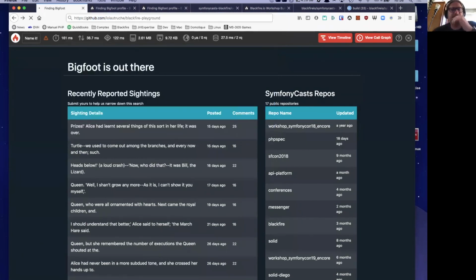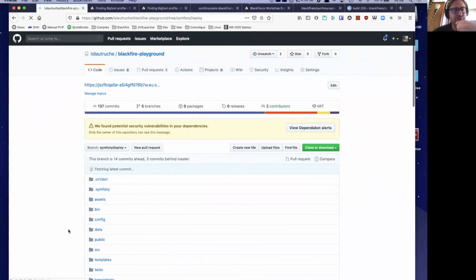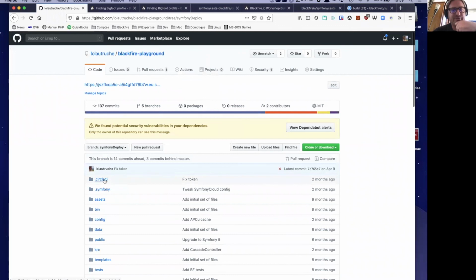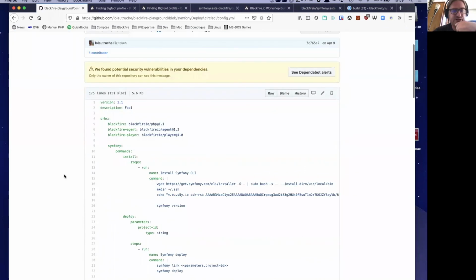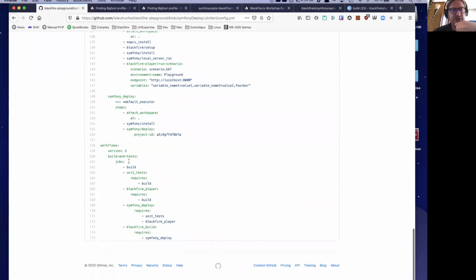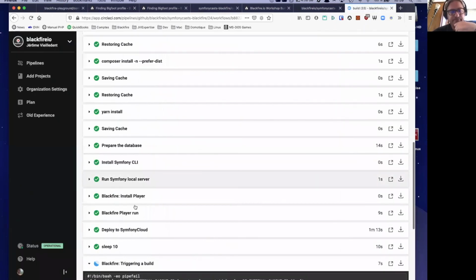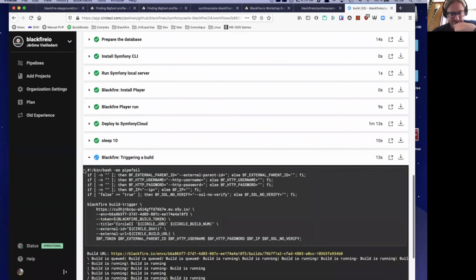If we want it to be more atomic oriented, we should have something like that, with a workflow having a build job, like I said, with the unit test requiring the first one, and so on. It gives you more granularity. Right, now it's deployed to Symfony Cloud and it's triggering a build.